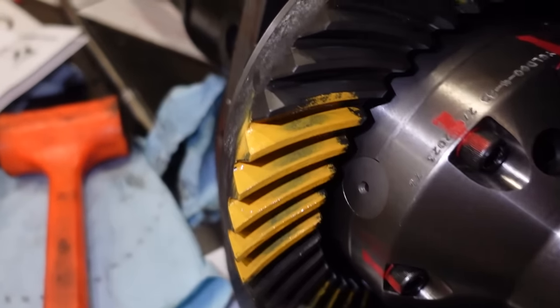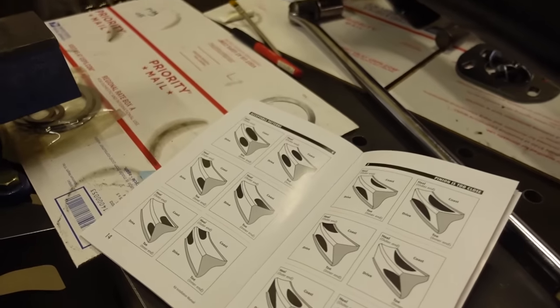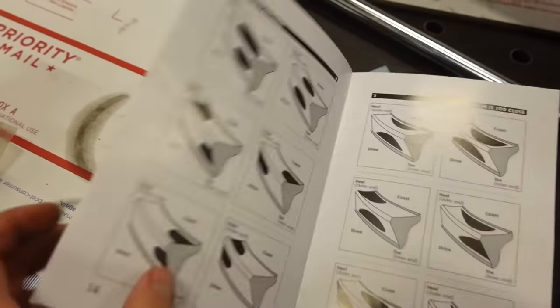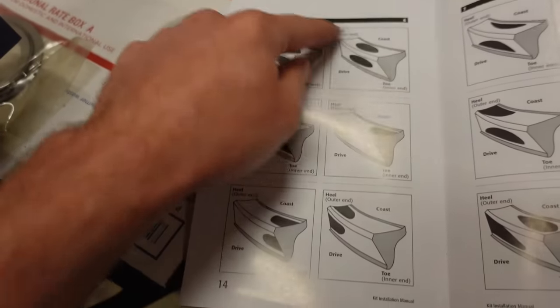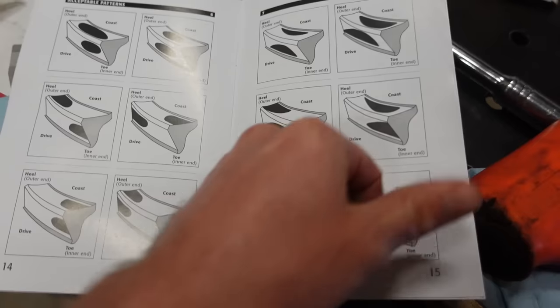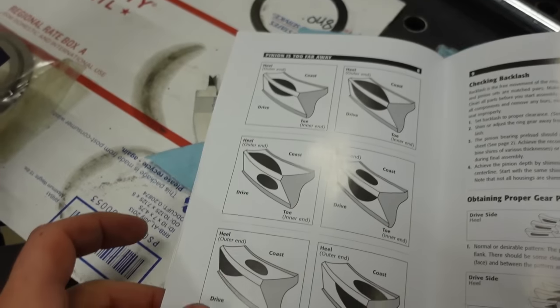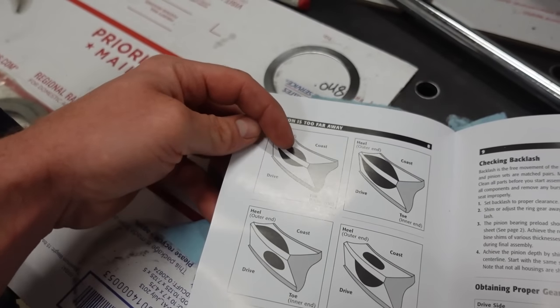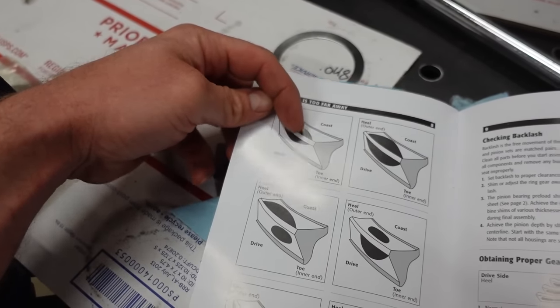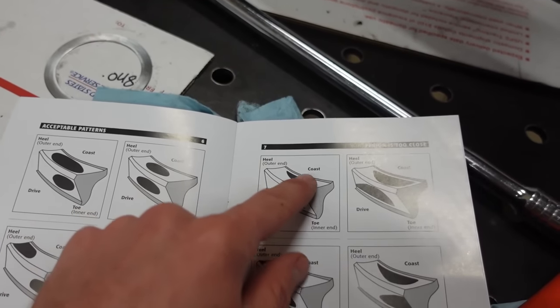Well, look at that, guys. That is what we got for a pattern. Now, if you look at this Yukon book that we got with the gears, you can see these are all acceptable patterns. These are all pinion too close. And then the next page shows pinion too far away right there. So when your pinion's too far away, it's basically running up off of the gear. When your pinion's too close, it's kind of running down into the root.